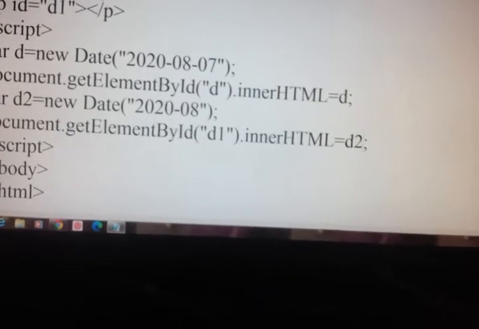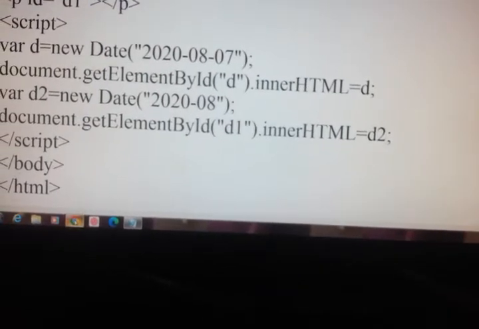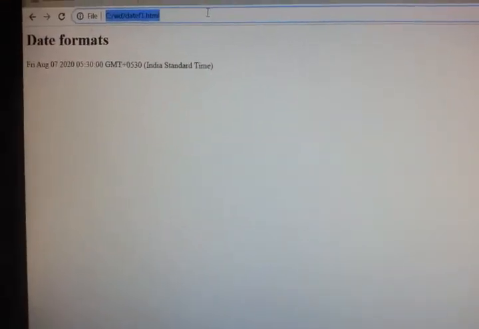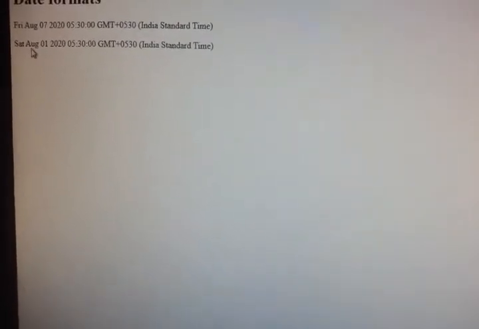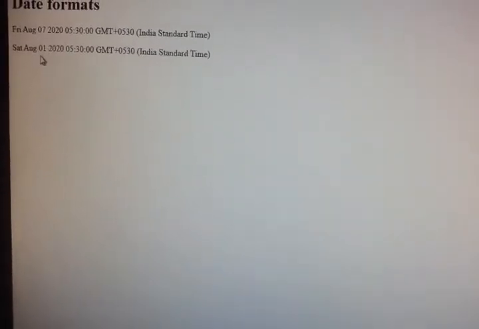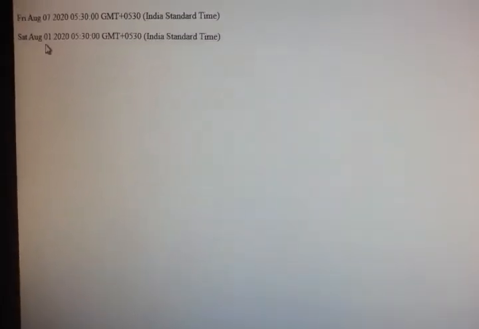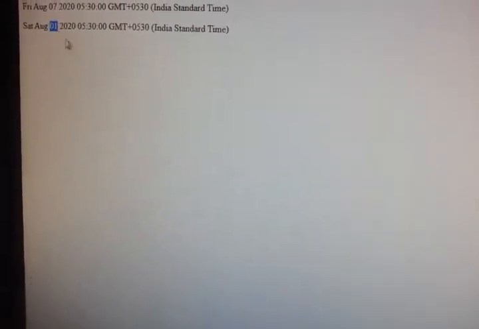Control S. So just execute. Yes. Even though I have given only year and month, by default the date it has taken as 1.